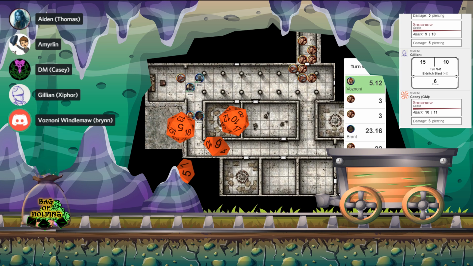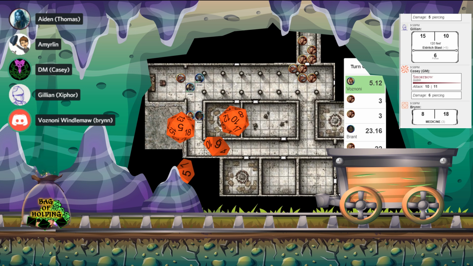I think I still have a slot left. It says slot remaining 1. Did you reduce it? Well, no, because you've healed me twice. Yeah, 2 heals would have done it. Yeah, it doesn't automatically reduce your spell slots. You've got to mark them down yourself. And you said do a medicine check? Medicine check would stabilize. Yes, please. 10 or better. 8 is not better than 10, though. So Brant remains at risk.